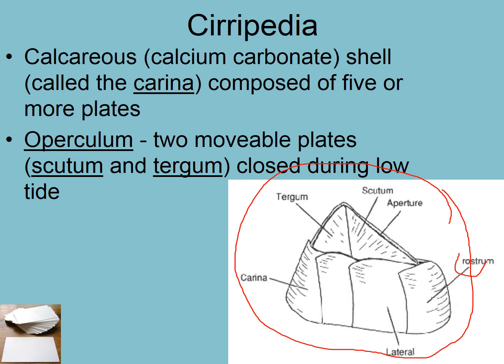exoskeleton, especially since they have this thing called the rostrum, and we've seen that in the Malacostracans. But in fact, these are calcium carbonate plates. So calcium carbonate is like seashells. It's something that's different than the chitinous exoskeleton. But it is not the exoskeleton, but they actually secrete these plates around themselves, and you can see that they're somewhat cemented together, but as they're growing, these plates have these joins, which allows them to sort of flex and grow, so that this thing can get a little bit bigger as it grows. And they're called, as a whole, the whole thing is called the carina.